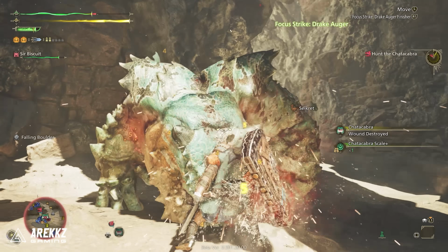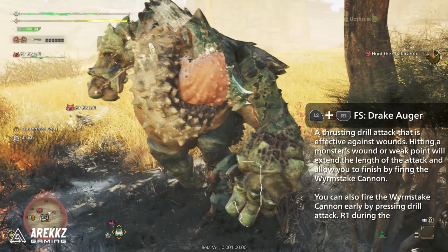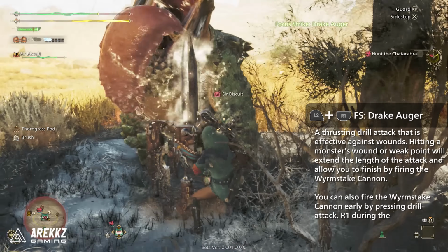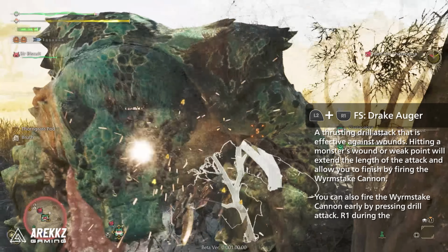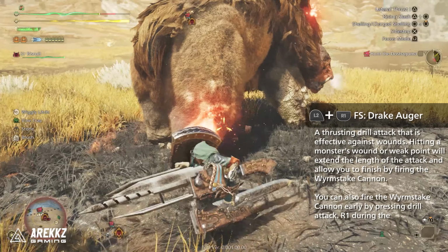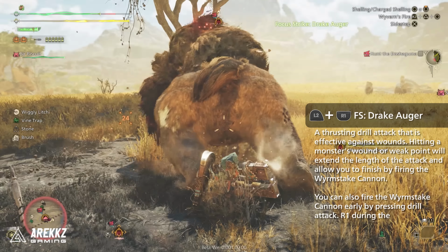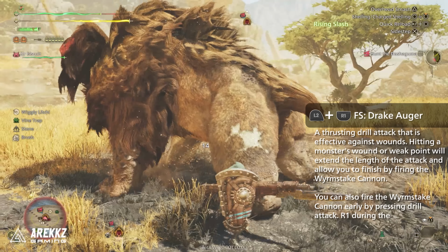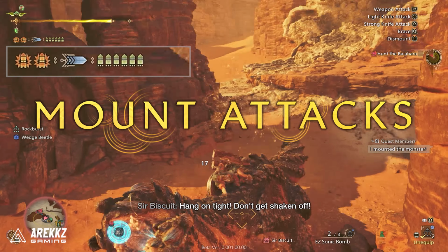The Gunlance's focus strike though is called Drake Orga, and this is a thrusting attack that turns your Gunlance into a drill. You can do this by holding L2 and pressing R1, and this will do continuous damage to a wound and end with a worm stake cannon. Drake Orga can also be made longer or shorter by player input, and connecting it with a wound will extend the time of the move, while you can press R1 to end it more quickly and start the worm stake cannon early.